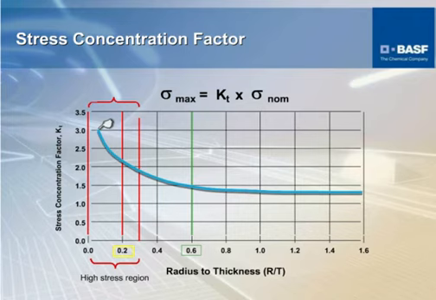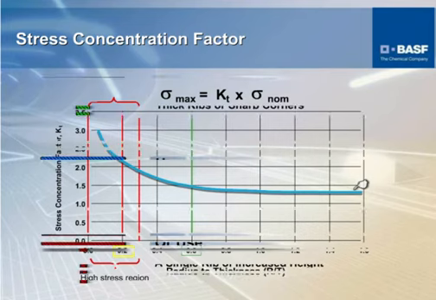That's the bad news. The good news is if you do have a part that breaks and you realize it's a sharp corner, if you just add a radius to the mold, which is a fairly easy thing to do, you can just ride this curve down. Hopefully you're going to be here or even less, and you can see you're going to reduce that stress probably by a factor of 2. So you'll double the strength of the part, and you'll look like a genius.